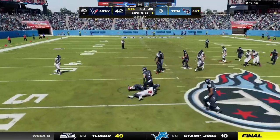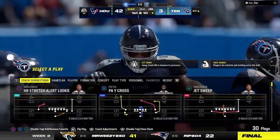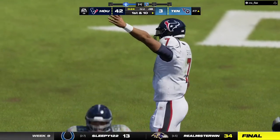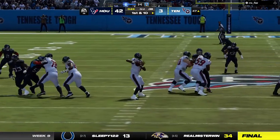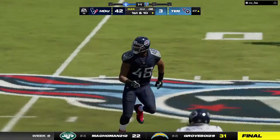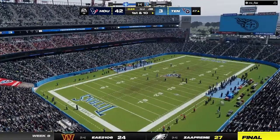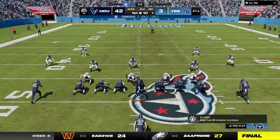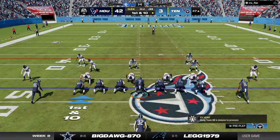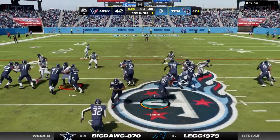Into a double team, and it's intercepted. And they'll start out with great field position at the 47-yard line in enemy territory. Well, with the size of lead that this offense has, I don't think that interception is really going to affect them much. But at least for this defense, something small to hang their hat on. Yeah, and let's face it, they're not even scoreboard watching anymore, right? They're just trying their best to make a play, get themselves off the field, which they just did, and salvage a little bit of pride in this one.